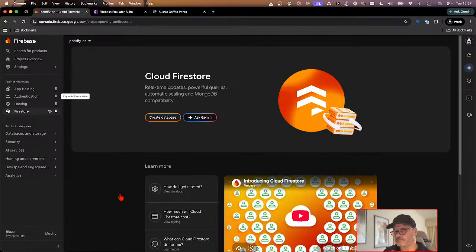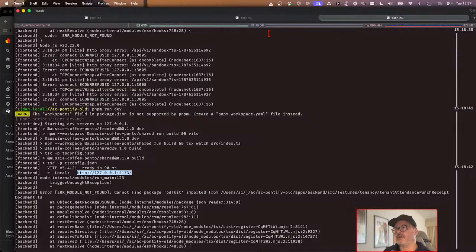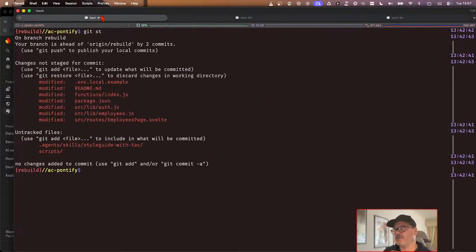So I jump to the command line, and I do want to get the project up and running. So let's... how do we do that again? So Firebase, no, it's npm emulators.